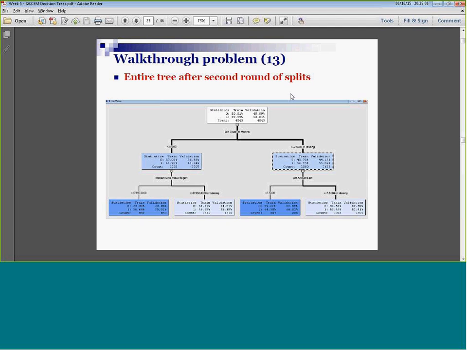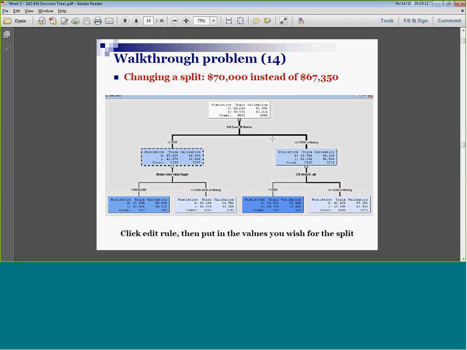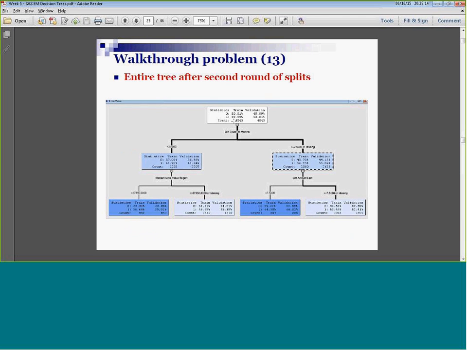Now, it brings up a couple of obvious questions. When do you stop? How far do you go? Well, go as far as you want to go, but we'll talk about some problems that can occur. One thing you can do, if it's splitting on some kind of an odd value, like in this case, 67,350, thinking ahead that I'm going to turn this into a set of rules that I'm going to operationalize, give it to some guy on the front line and say, follow these rules, ask the people these questions, or check their data that they turn in and see what's what.